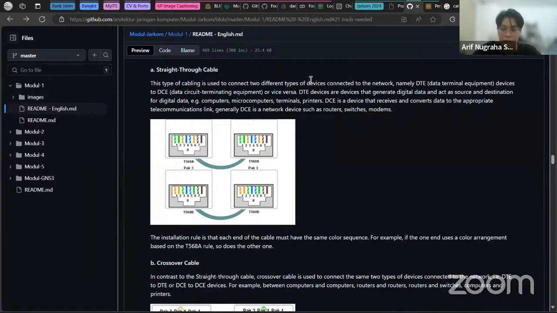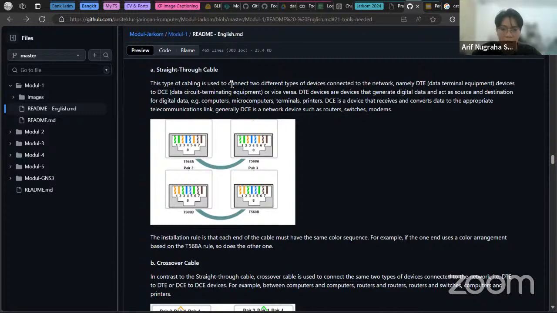That means different devices. For example, you want to connect your laptop to a router or a switch or modem. You need a straight through cable for that.